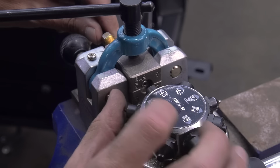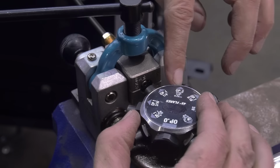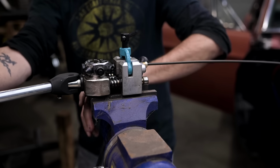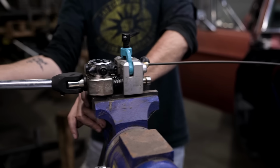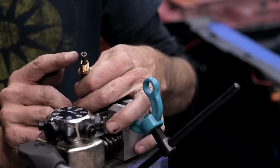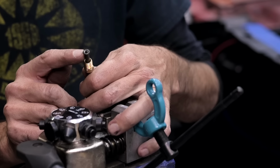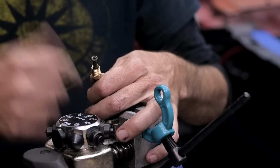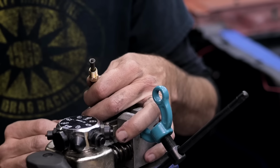Once operation one is done, you need to click over to operation two, pull the handle, and you're set. And then you always need to check it to make sure there's no cracks. Any crack in here that you'd see in the shiny part, the flared part, will be a brake fluid leak. Obviously, you don't want that. This one looks pretty good to me.